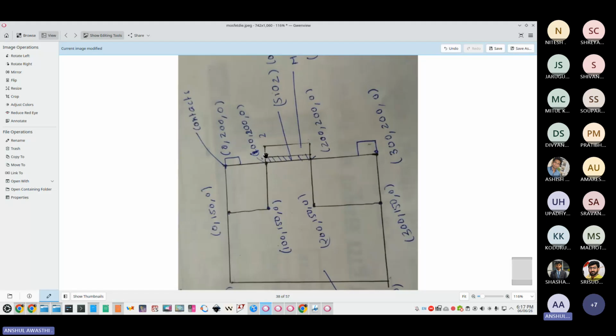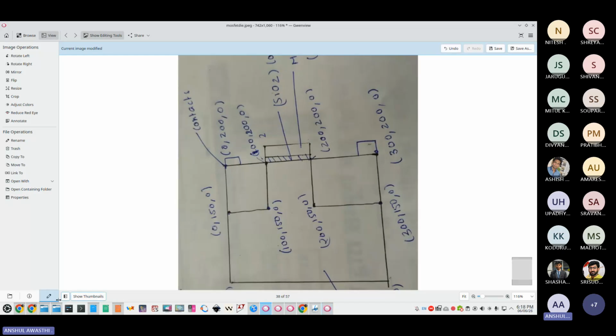Similarly, after this oxide comes the metal. After this oxide, you can use either polysilicon or metal. The thickness of this metal or polysilicon is 5 nanometers. So if this is 200, then this will be 202 because of the 2 nanometers, and after that 5 nanometers, that means 202 to 205 nanometers. So this will be the metal thickness. First of all, I have to define 7 regions.